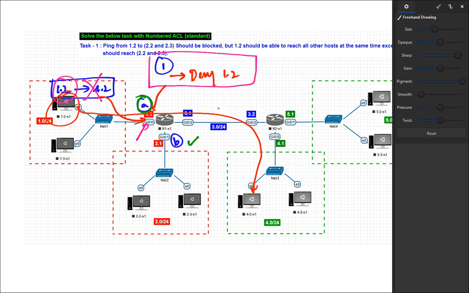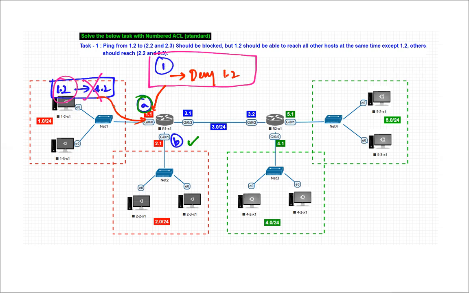So you should not apply it on the first option, the 0/0 interface, because you're over blocking.